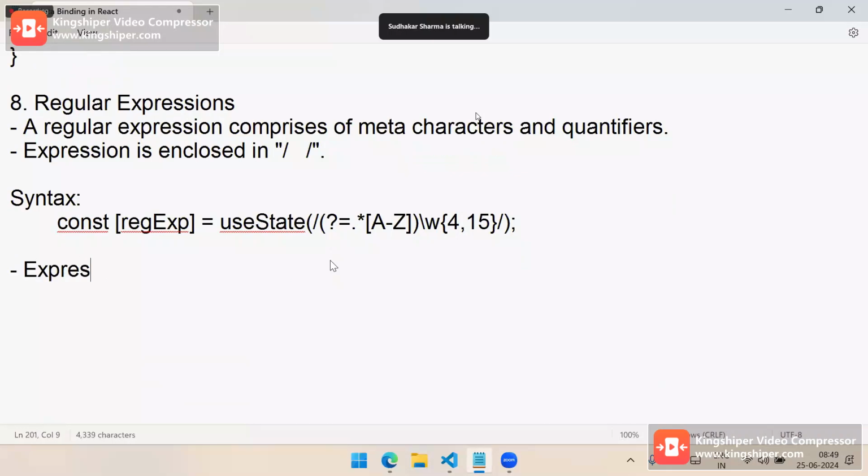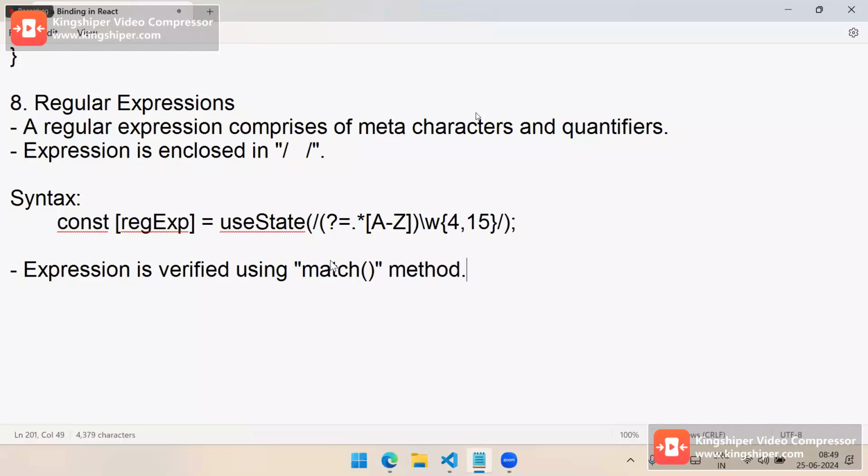So the expression is verified using the match method. So usually we have a string.